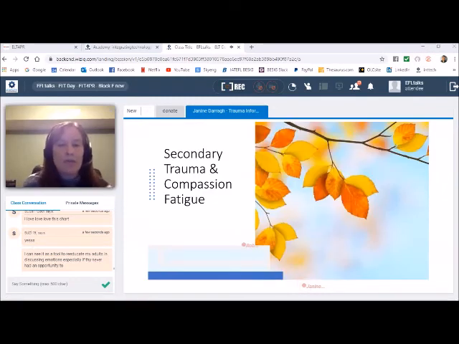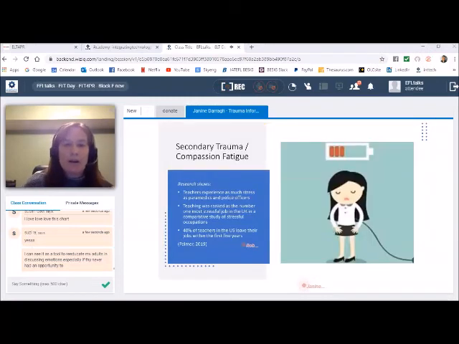So secondary trauma and compassion fatigue are real. Teaching is hard. Research shows us that teachers experience as much stress as paramedics and police officers. And in the UK, teaching was ranked as the number one most stressful job. In the US, 40% of teachers leave the profession within the first 5 years and often indicate that the stress is part of that.